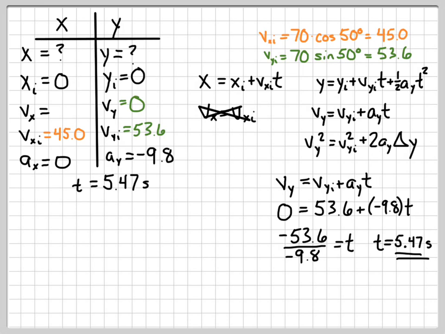So I can go ahead and write that as my answer for part A, and I can also put it in the givens chart over here, because now I know what that is. With that knocked out of the way, I can figure out x or I can figure out y. Well, the problem asks me to figure out the height first. It says how high will the ball travel, so in part B, let's figure out y next.